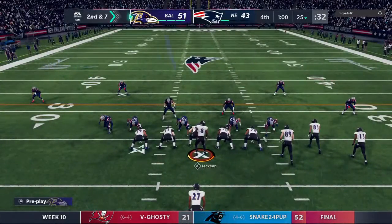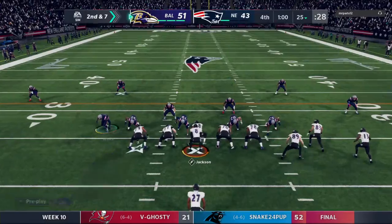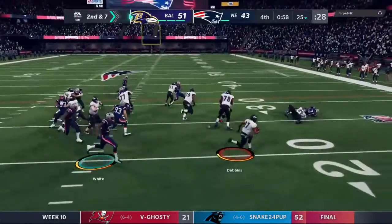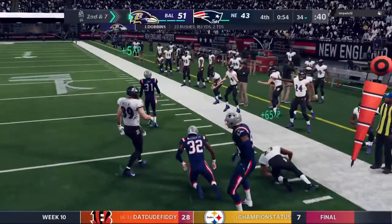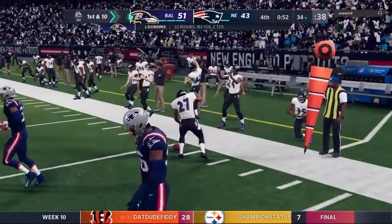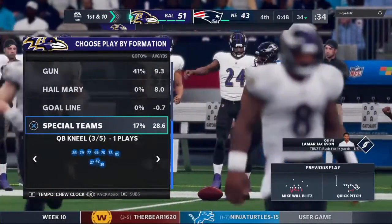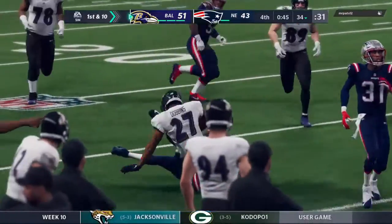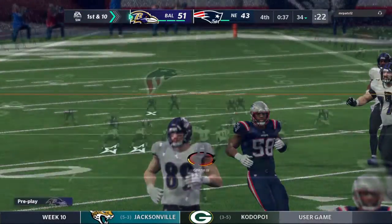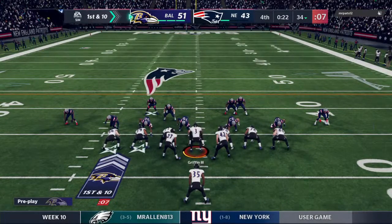The last run got 3. Now here's 2nd and 7. Another run here with Dobbins. And he'll get it up near the 35, right at the 34 here. 9 yards to pick up there, and it's a 1st down. And that's the type of run that they're looking for, because they'll need to continue to rely on him to move the sticks in this tight game in order to preserve this lead. From the 34 now, here's 1st and 10.